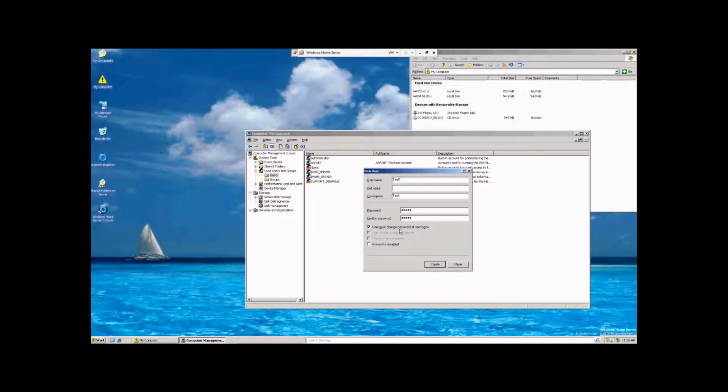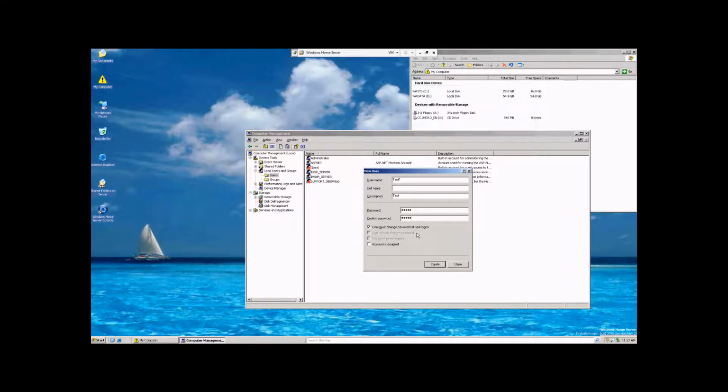The purpose for this being is if I were to create a new user account for, say, a new employee, I could give them his username and a password that I just randomly created, such as 12345, and then when he went to log in, he'd have to change it, and now he'd have his own secure password, and I wouldn't even know it. User cannot change password. It just prevents this account from going in and changing their own password whenever they want.